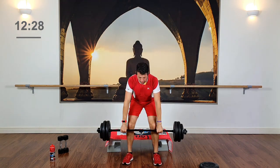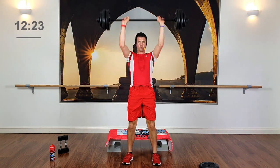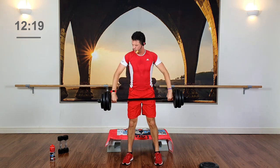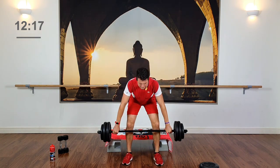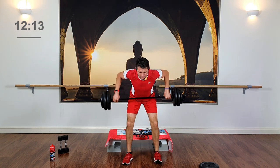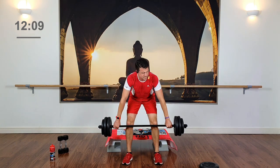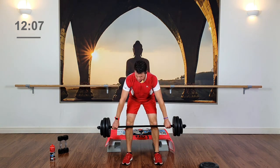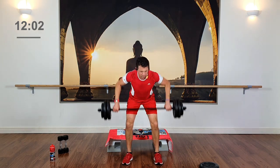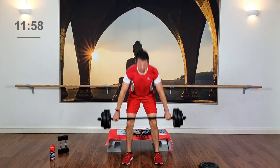So we are gonna have a quick transition. So one more of these. And after this last one, just put those hands nice and wide on the barbell. Triple row, go! One, two, push your elbows out and keep your back as long as possible. Perfect, let's do it twice more, go, go! One, two, three, and then the last one. Three times in a row.